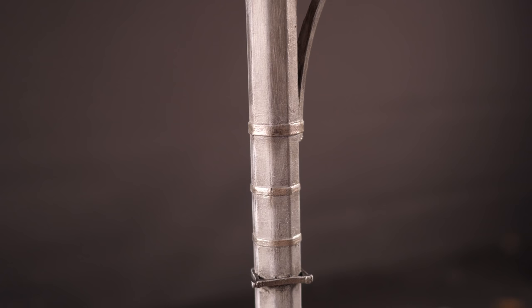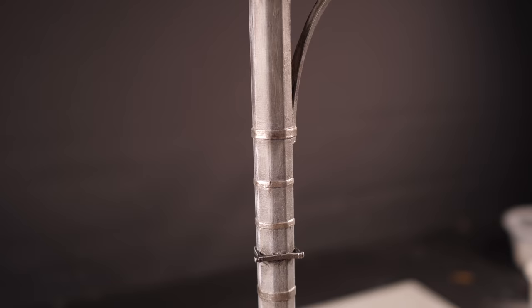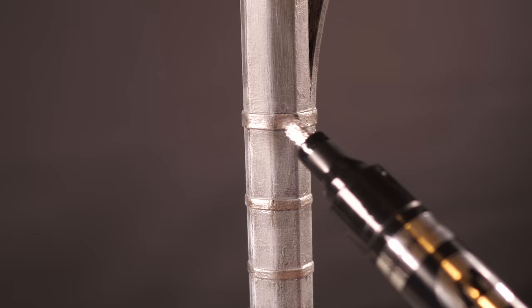After all that, I thought my metallic straps were looking a little bit dull, but fortunately on an impulse, I purchased some of these liquid chrome markers that I've yet to find a use for. So, why the hell not?